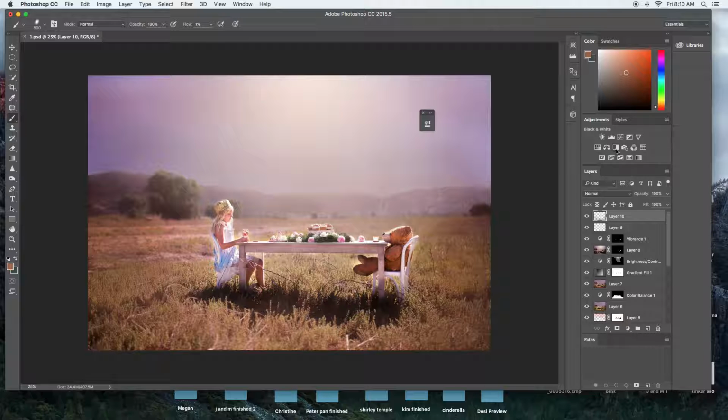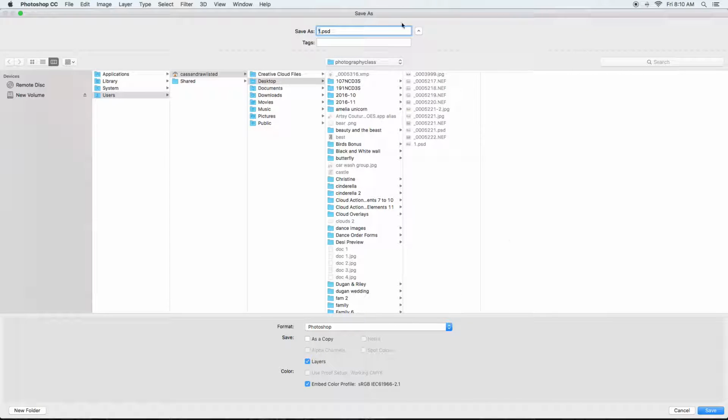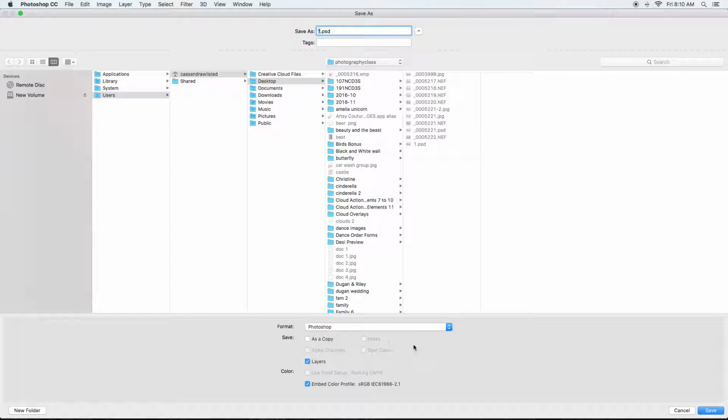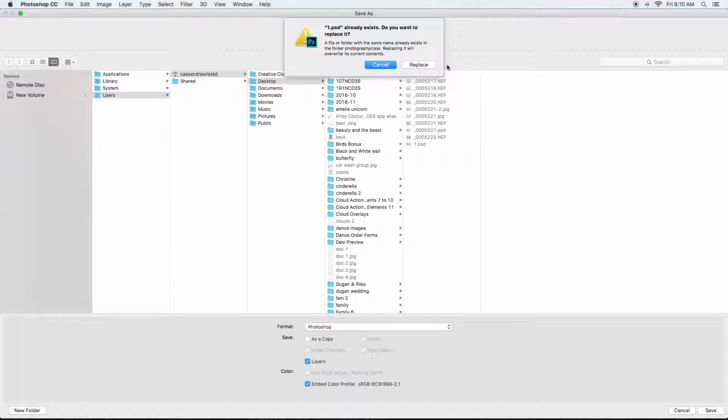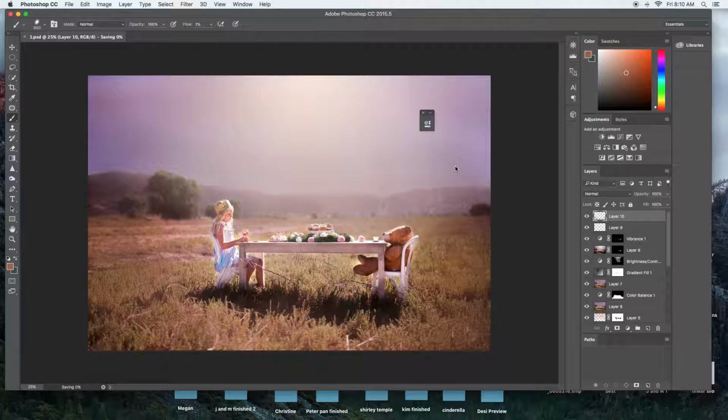All right, and then to save this, we would save it as a Photoshop. So save as. We're in the saving menu. I want on format down here. I want it saved as a Photoshop. If I'm ready to post it in the group, well, let's do this. Let's save it as a Photoshop first so that we can save all of our layers and we have it. So we're going to save it. It's going to ask me if I want to replace the one that already exists, and I do because I just added to it. I'm going to click OK.